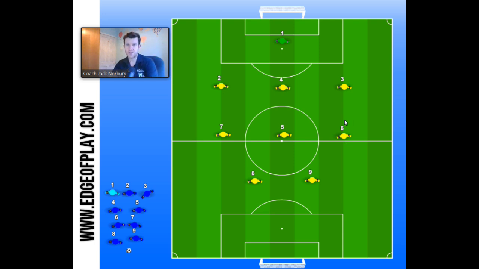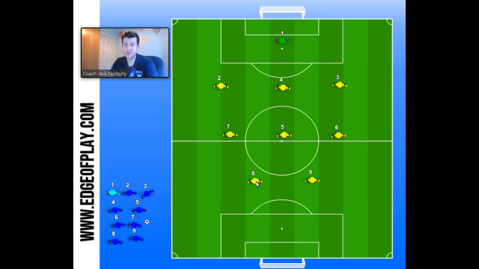You've got that width as well across your defence and midfield, so players can link up. Your 2 and your 7 can link up on one side and your 3 and 6 on the other. This can also be handy for times when you want an overlap, if it's not just your winger driving at the opponent, because you've got a good width for that. If you have an attacking fullback making these movements, ball play beyond there, it's very hard to track for any defender.